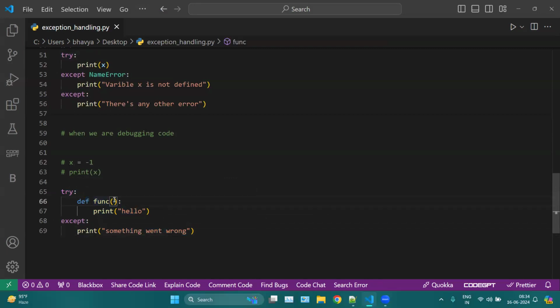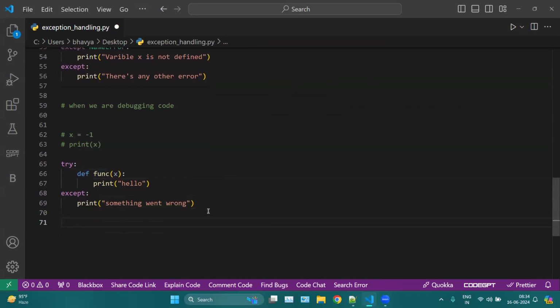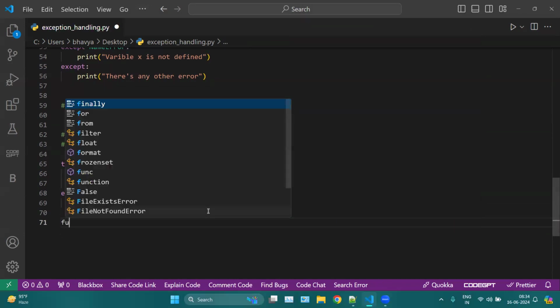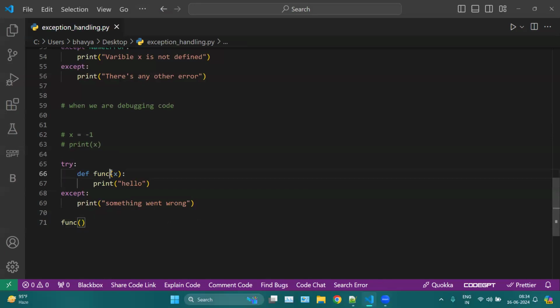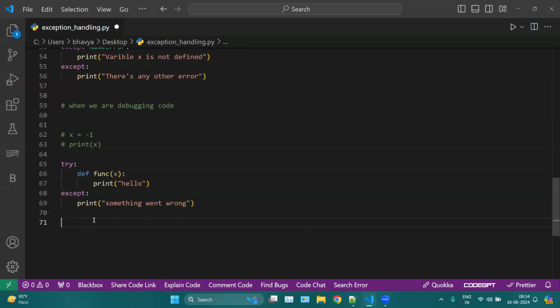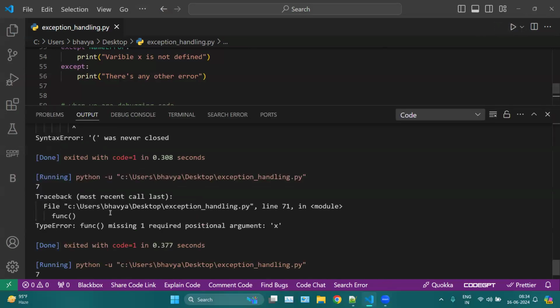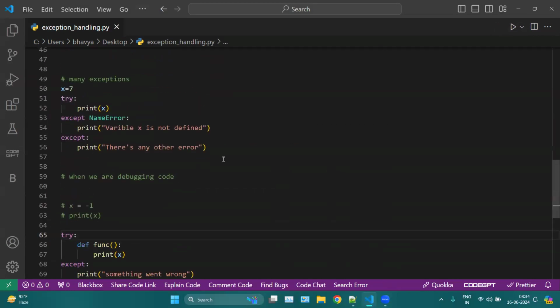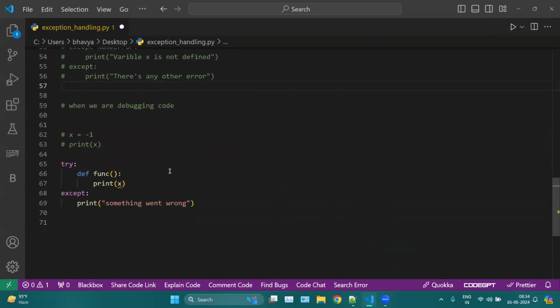Let's say there's an x here. Now we can call the function here. Let's say print function here. Here I'm providing a parameter, but I'm not providing a value here. So I think this will not generate an error. So we can define a value. Let's say we can print here the value of x. Now x is not defined. So here I can remove this. So here x is not defined.